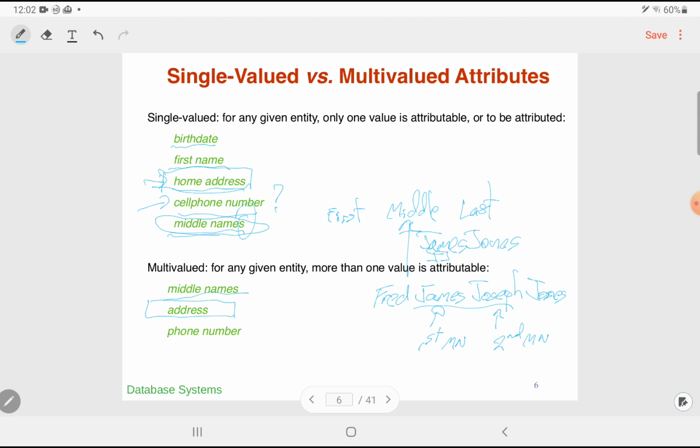Some people will have a business cell phone and a personal cell phone, but in that particular context, usually there is a distinct cell phone number. But the notion of a phone number, well, there's the cell number, there's the home number, there's the office number, etc. You may have multiple numbers, okay? So, phone number would be potentially a multi-valued attribute.